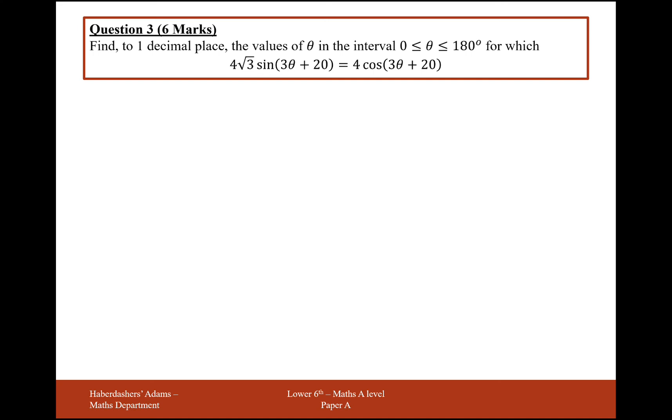I notice here that I'm working with 3θ + 20. So that's what I'm going to want to change my domain to. At the moment I've got in between 0 to 180. So what I'd like to do first is times everything by 3. So 0 will stay the same, and the 180 will become now 540. And then I'm going to add on 20 to my domain. So it's going to be 3θ + 20 will be less than 560.